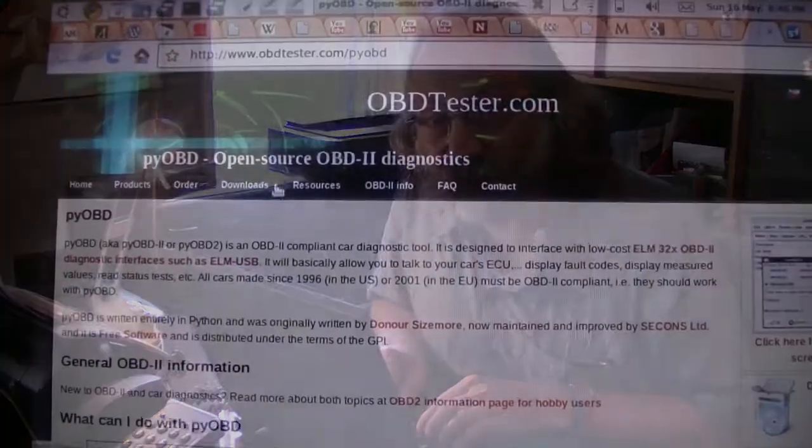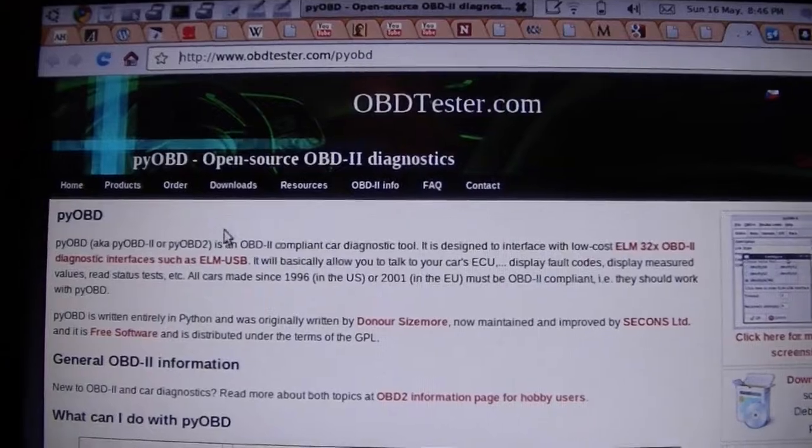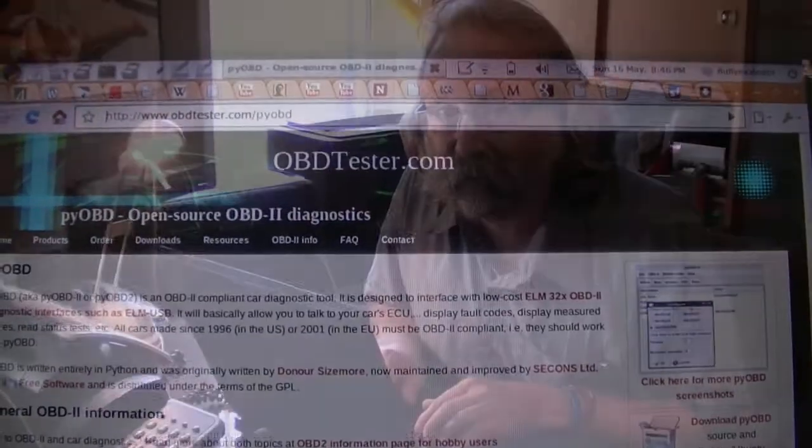And then I had to do some computery things too. I wrote the data logging software in Python. Well, software, that's a rather overblown phrase for it. A script. I downloaded a Python OBD reader module to help me with that. And then by logging the time and the speed, I was able to figure out the distance that I travel at any time. And I synced that up with my camera, and I went driving around.